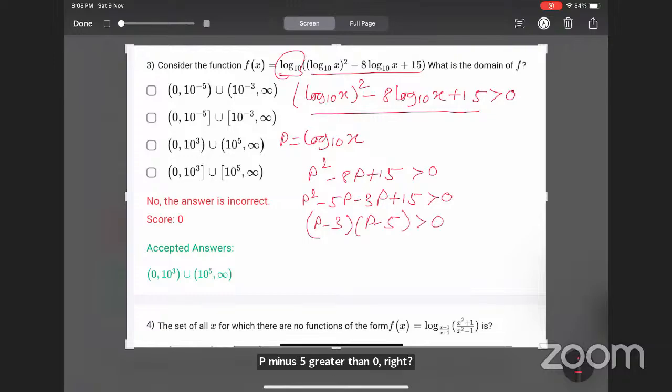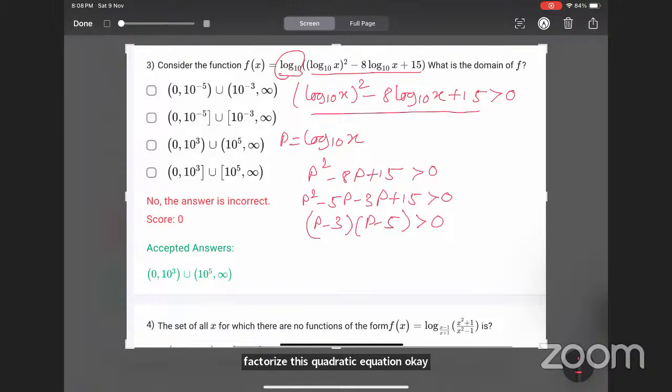Ma'am, it looks like a quadratic equation. Yeah, this is a quadratic equation, and this is the key if you have this type of inequality. It can be greater than 0, it can be less than 0. Your first target should be to try to factorize this quadratic expression. Then you can conclude.